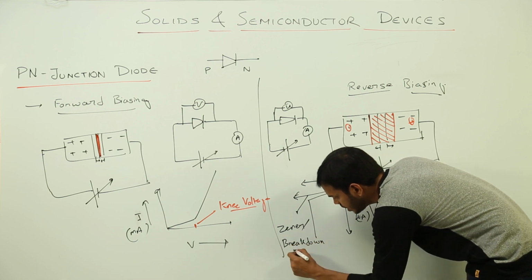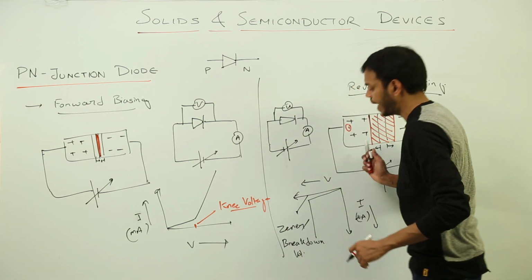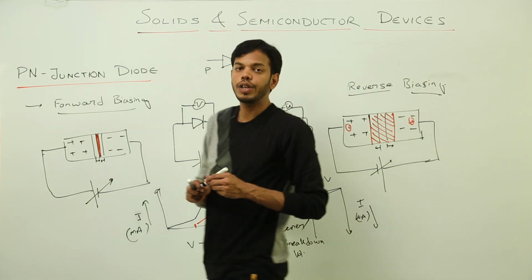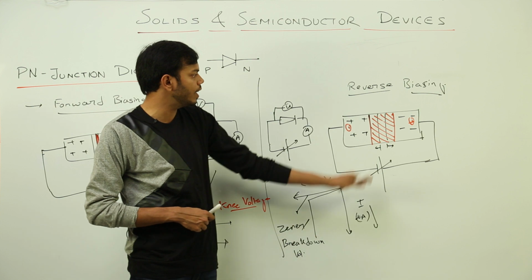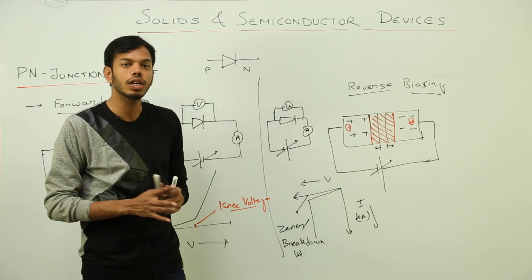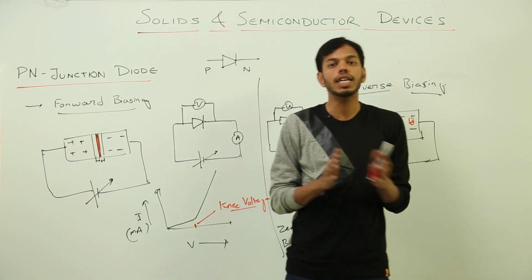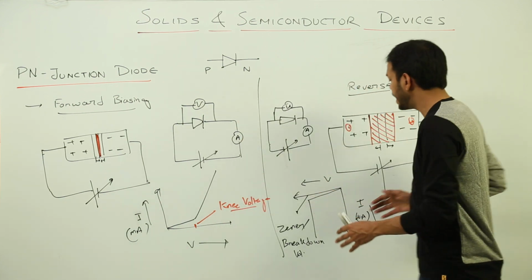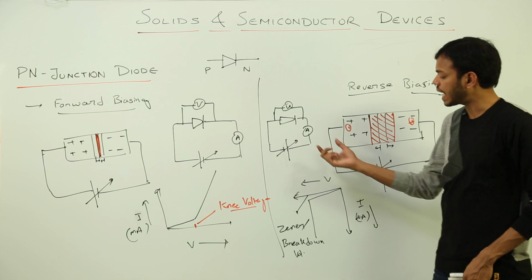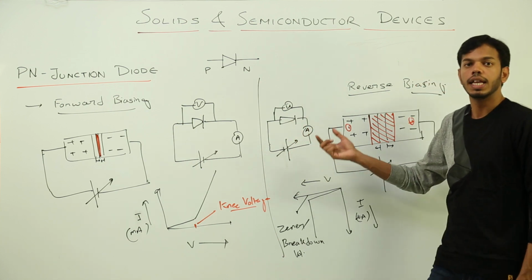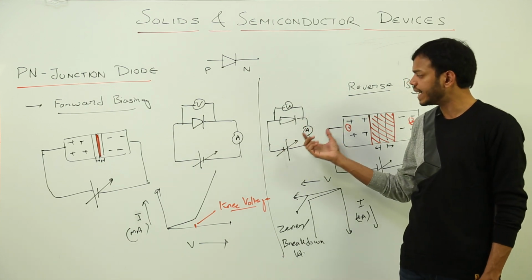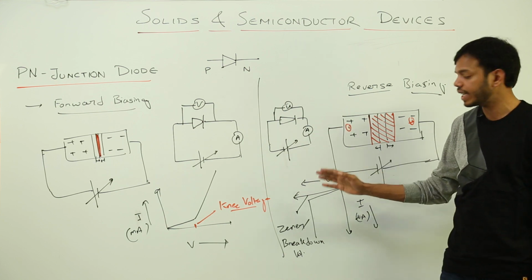So when this happens, this diode still conducts, but we do not want this type of conductivity from the diode. What do we want from a diode? A diode should conduct very easily when it is forward biased. It should not conduct when it is reverse biased. So suppose this diode has a Zener voltage of, let's say, 5 volts, that is, in reverse 5 volts, it is going to conduct abruptly.